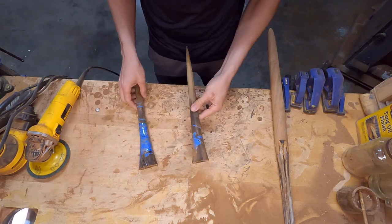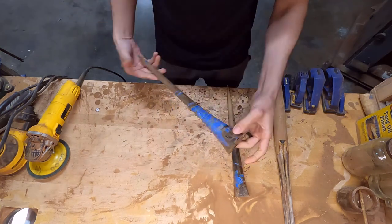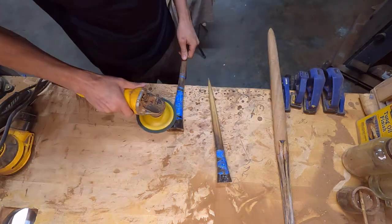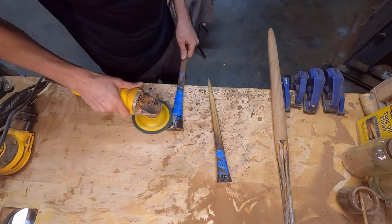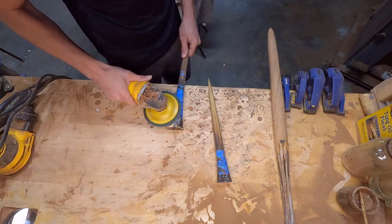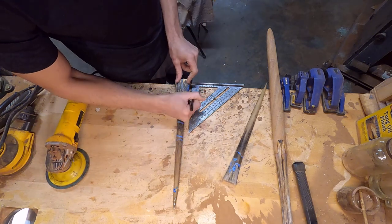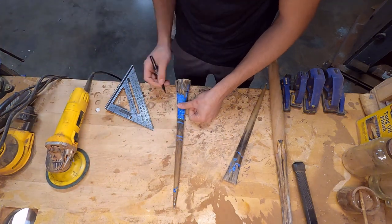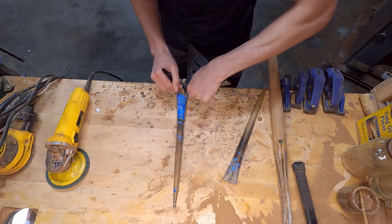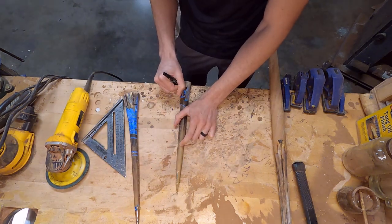Aloha, welcome back to this week's video. This is part two of making the daggers, although one of them I decided is going to be a spear. In the last video I finished up shaping the first piece, and in this one I'm going to be finishing up these next two pieces. If you watched the last video, I couldn't shape these two other marlin bill pieces because I had some issues with the glue up, so go ahead and check out part one.